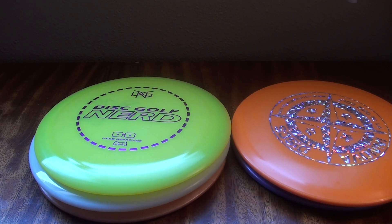Generally for beginners, you want to go with a little bit lighter weight discs, although I don't necessarily feel that's all that important - you can throw pretty much whatever weight. I personally tend to prefer drivers in the high 160s, around 168-170 grams. Lighter weight discs are a little bit more difficult to control in the wind, so keep that in mind if you live in a windy climate.